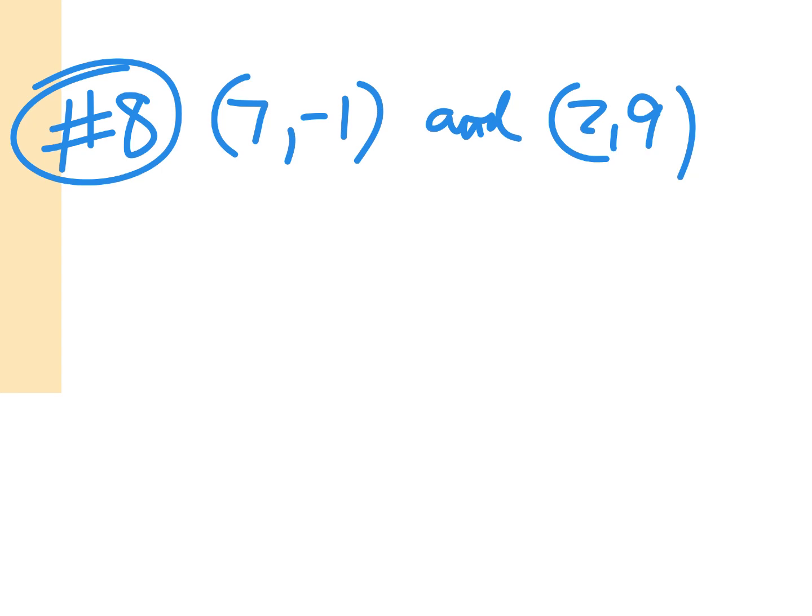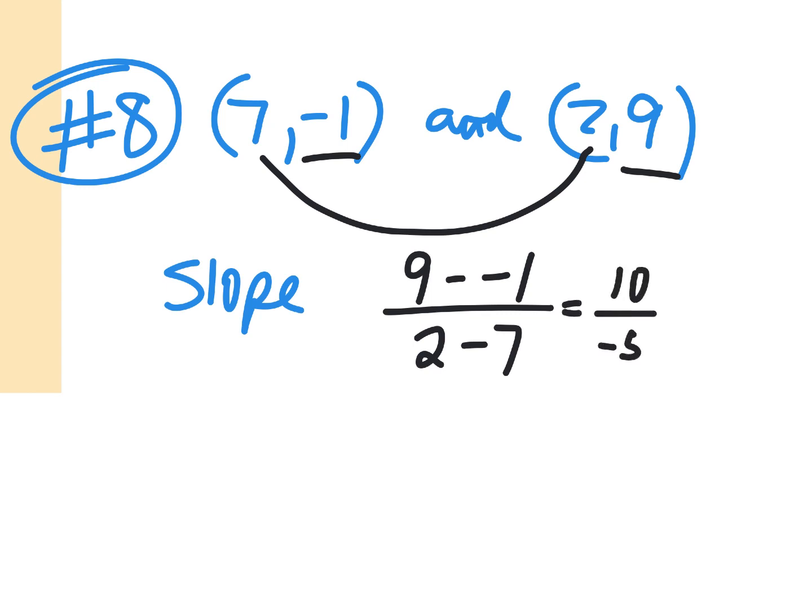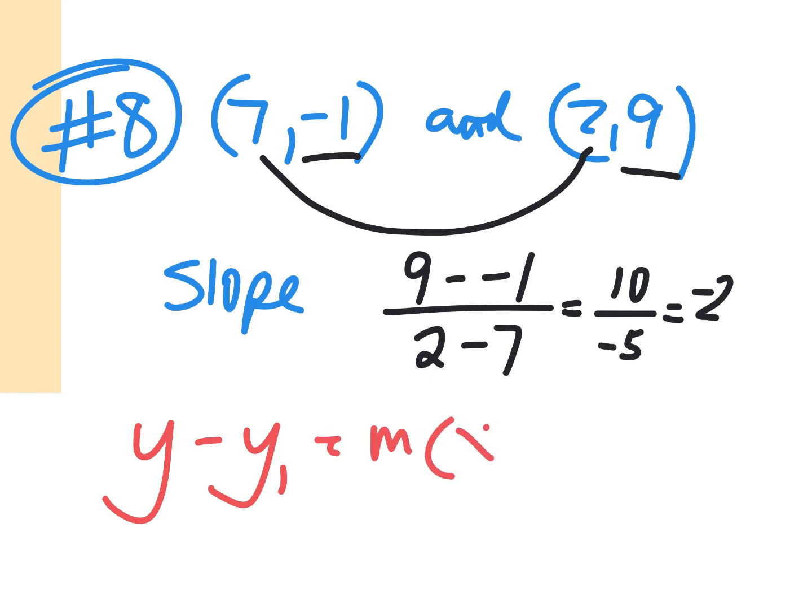Thank you. So first thing you need is the slope. And I think I explained that part well enough. The slope is 9 minus the negative 1, that ends up meaning 9 plus 1 over 7, or 2 minus 7. So that's 9 plus 1 is 10 over negative 5, and that's negative 2. I bet a lot of people could have done that part. But here's the part. I know I told you this equation. And I know you probably wrote that down somewhere, so you probably could have done that. This negative 2 goes here.